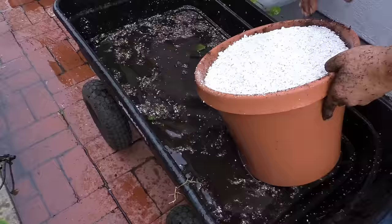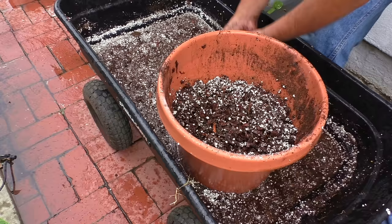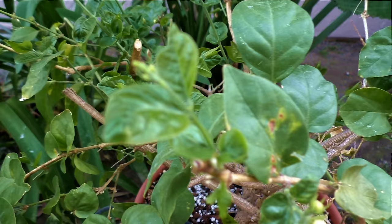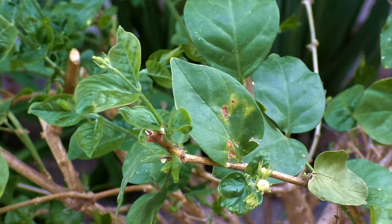The potting mix I'm using here is the 5-1-1 mix — basically a mix of wood chips, peat moss, and perlite. I will add some slow release fertilizer once the plant is planted and established. Once the plant is ready to go, it will start producing new growth in a very short time — you can see here it has already started producing some new growth. That's all you really need to know about repotting your jasmine plant. As a rule of thumb, you should just replant it every one to two years.